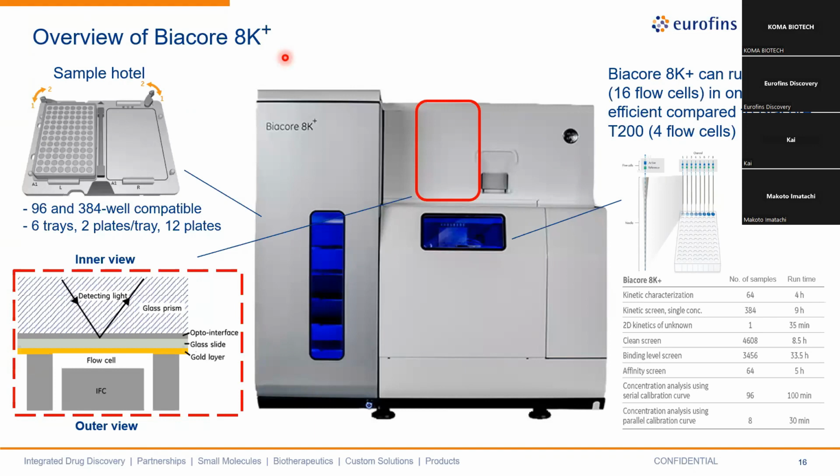Okay, and the Biacore AK Plus's previous model is called T200. AK Plus has 8 channels. It can run 8 samples simultaneously. The total is 16 flow cells. A flow cell is like the microfluidic channel I mentioned previously. So in one run you can run 8 samples. It's much more efficient than the Biacore T200. On the T200 you generally run 2 samples, maximally maybe 4 samples, but the data is not as accurate because you use only one reference channel. So you can see the new model AK Plus is much more efficient.